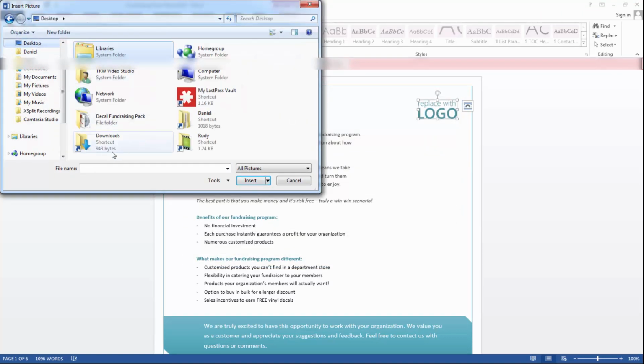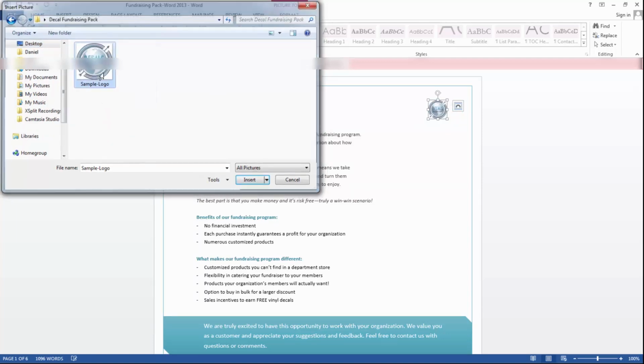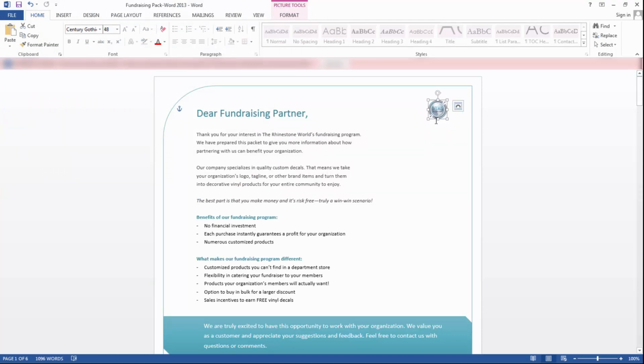Okay, so now I'm on my computer and you just want to find the place where your picture is. So mine is in Decal Fundraising Pack folder, and right here we've got a logo. And now you may want to resize your logo. You can see this one's a little bit small, so you can grab the handlebars here, left click, and just expand it. Now you'll notice that it's going to allow me to change the length and the width. If you want to maintain your proportions, there's a simple way to do that in Word. All you want to do is hover over, hold down the Shift key, left click, and then resize your logo right there. Now I've got it resized perfectly. I can put it where I want, and we're ready to go.